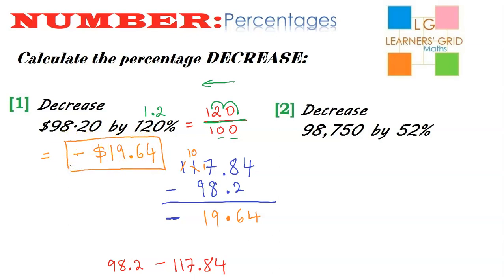And that's how you can do those kinds of questions where you end up with a negative answer. Number 2, let's check out number 2. 52% as a fraction will look like this. 52% means out of 100. The decimal point is here. It's going to be moved to the left. How many jumps? 1, 2. So now I know that 0.52 is the same as 52%.